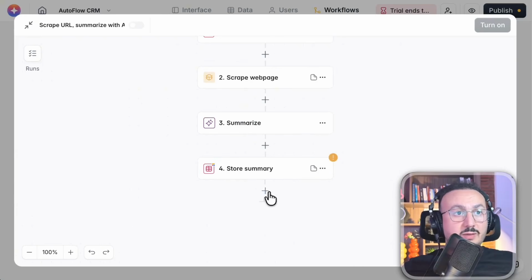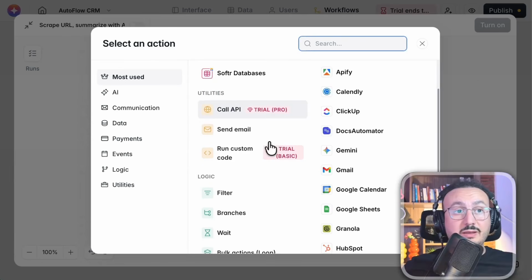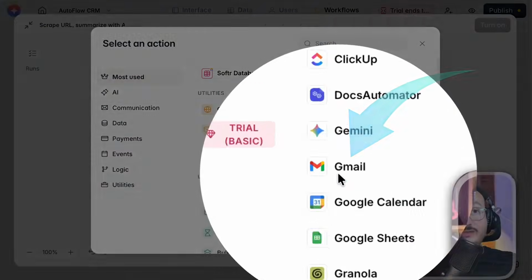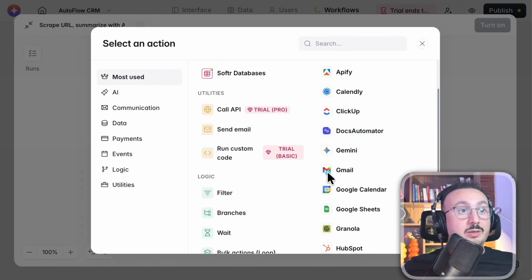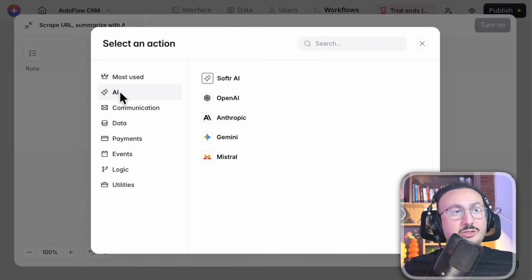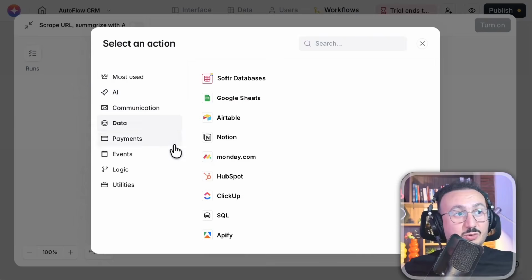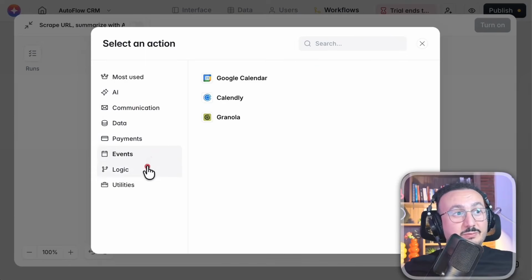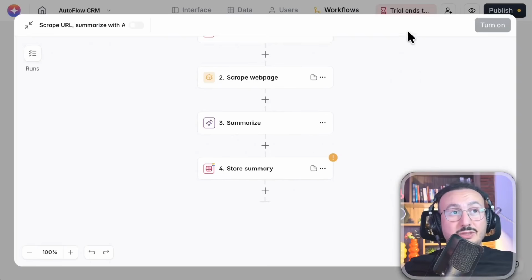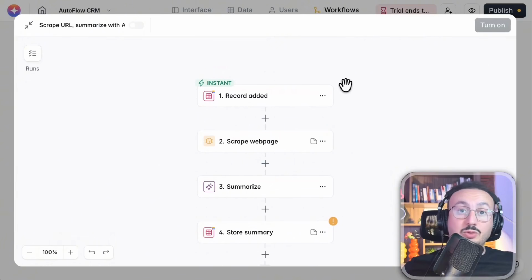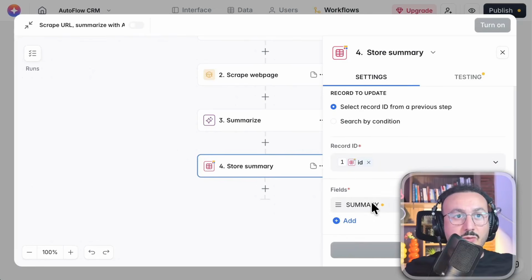Of course, here you also have the option to perform several other actions. For example, I can connect with Gmail to send an email with the summary. I can also use AI to ask ChatGPT which products I can suggest improvements or additional products from this company. So really there is a huge amount of information that I can generate thanks to this system. It's truly a fairly comprehensive system, and this is what we call workflows that are integrated within my CRM.